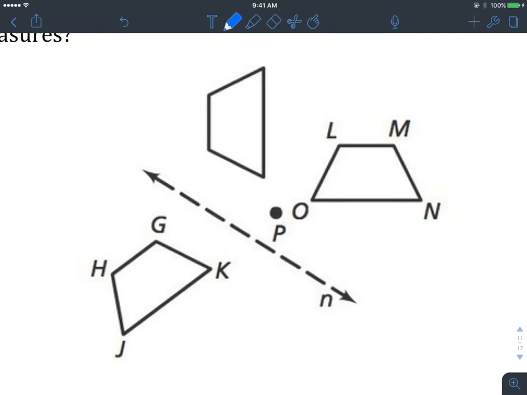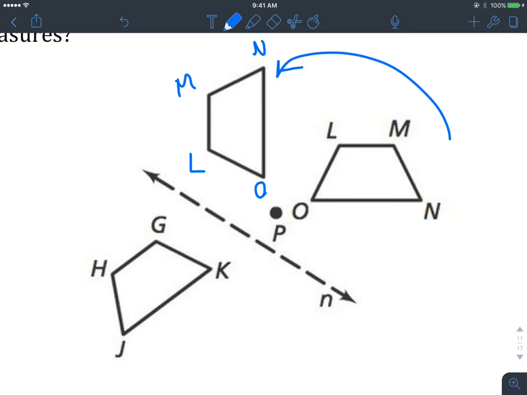So remember, you do the rotation first. So rotations, remember, rotations do not change your orientation. So I'm going to just reorder these here. I'm turning my iPad here and writing those letters. I just realized that looks weird on the screen, so let me go back and fix that. But I essentially turned my iPad so I could see where everything is. So you have O, you have L, and then M. LM is that top short segment, and then ON is that longer segment right there.